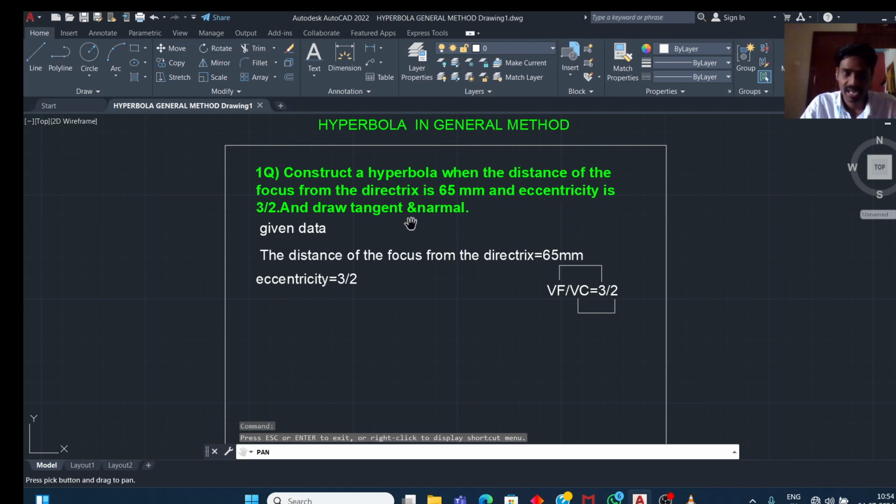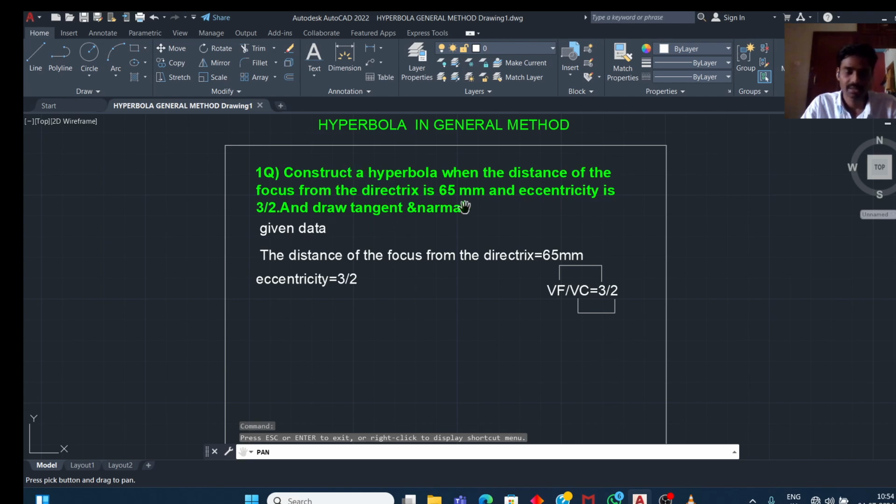If the eccentricity value is greater than 1, the curve will be a hyperbola. If the eccentricity value is less than 1, the curve will be a parabola. If the eccentricity value is equal to 1, the curve will be the ellipse.